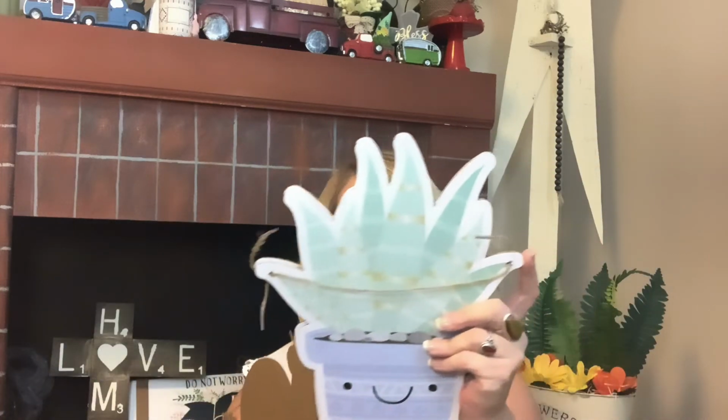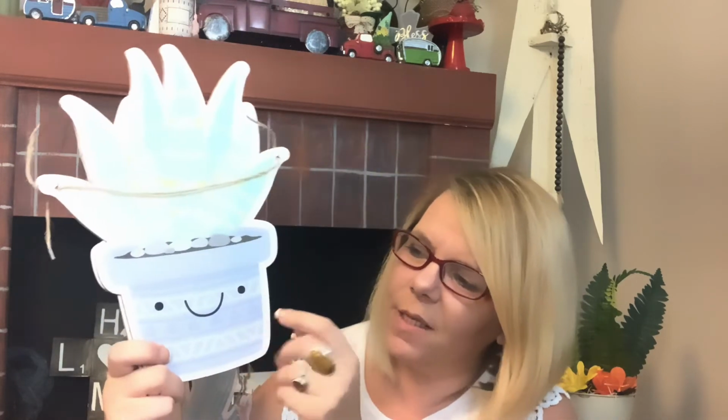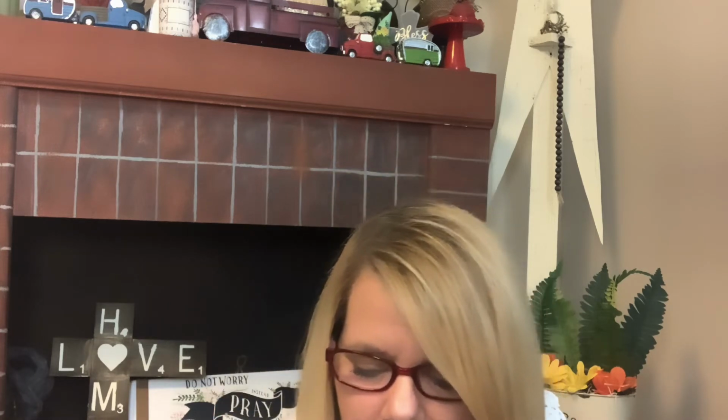So moving right along, I wanted to share these with you. I saw someone else haul them, and I was like, oh my gosh, those are too cute. This is about the size they are. It just says decor, imported by Greenbrier. But it's the little planter with the succulent in it. How stinking cute. Love it. Absolutely love it. Grab two of them, because you can always DIY with one, but they're so stinking happy, and I love that about them. So grab two of those. I'm running out of room, so I'm going to start putting back over here where it came from.